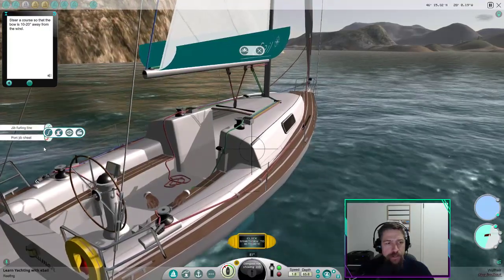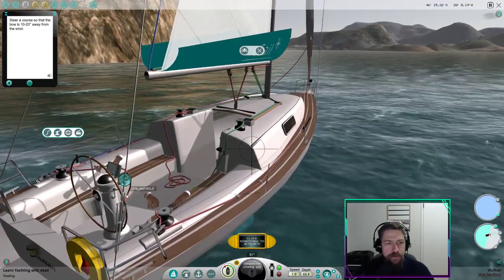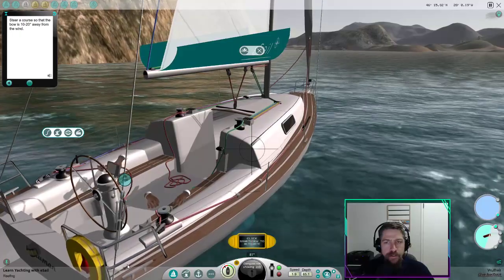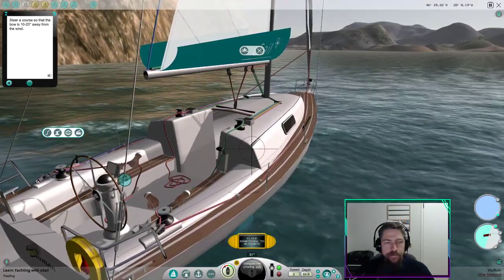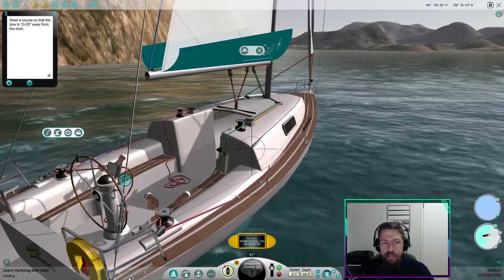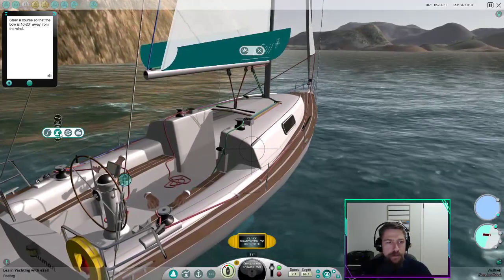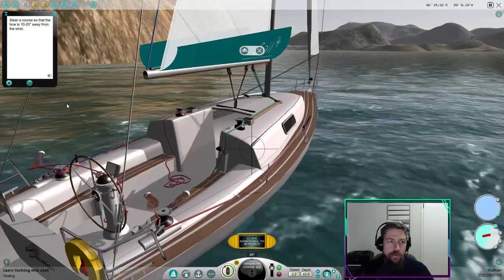So let's grab this. Pull the jib all the way out. Okay, so it looks like I'm gonna need the winch on this.